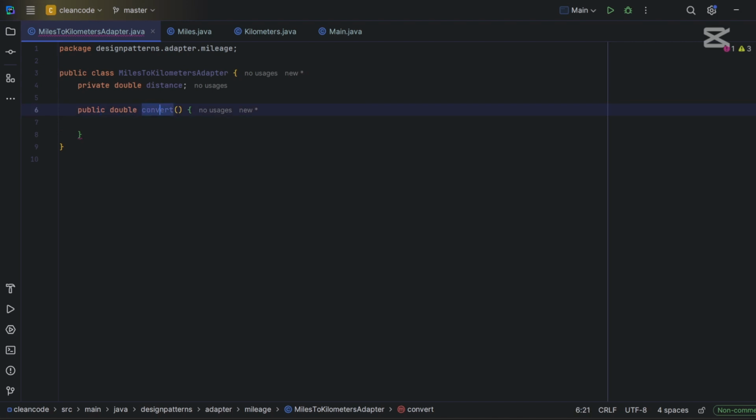So here we have a double distance and return. So we need to convert from miles to kilometers. So this is miles. Return miles times 1.6, and we get distance. Miles 1.6.